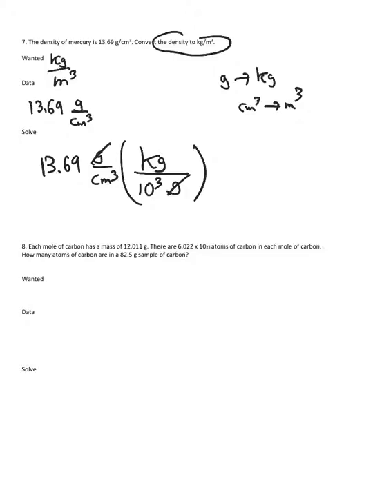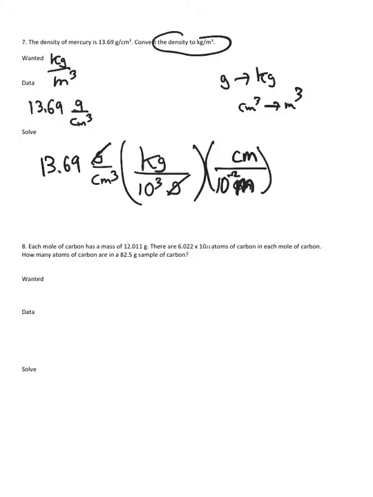So grams divided by grams cancels. We've got the kilograms that we want to wind up with, but we've still got cubic centimeters. So we're going to want cubic centimeters in the numerator to cancel out what we started with, and wind up with cubic meters in the denominator. We don't have a conversion factor between cubic centimeters and meters. We do know a conversion factor between centimeters and meters. And centi is an SI prefix that means 10 to the minus 2. So now that's a legit conversion factor.